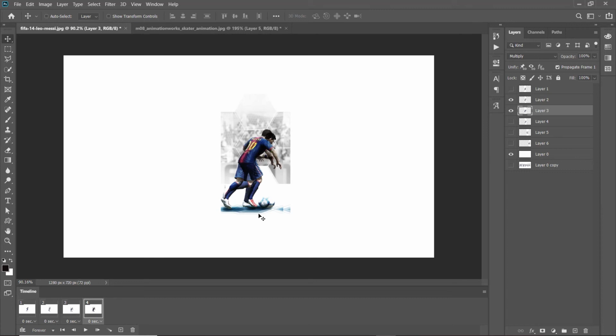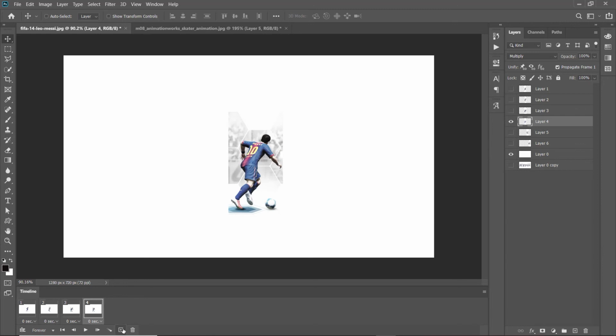New frame. All right. And again, new frame.